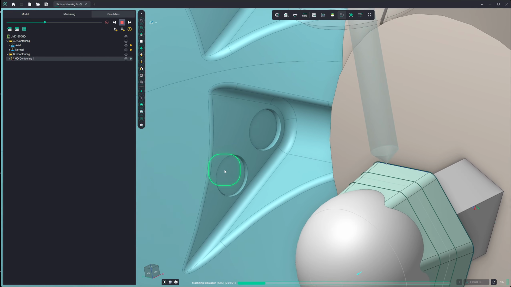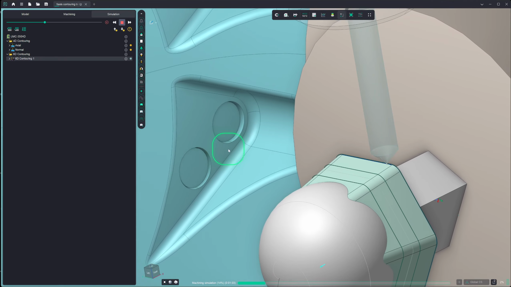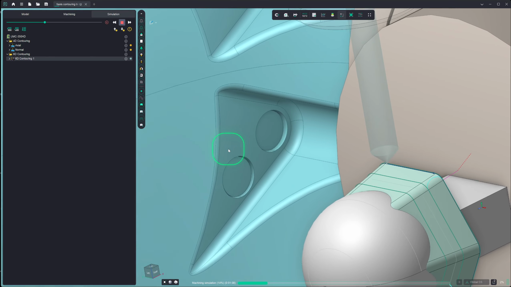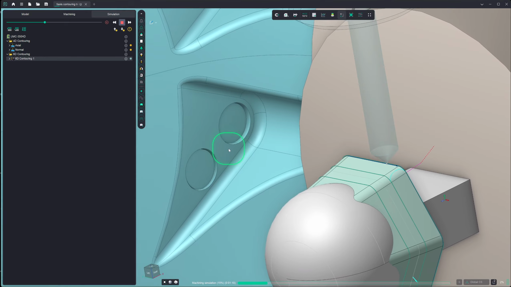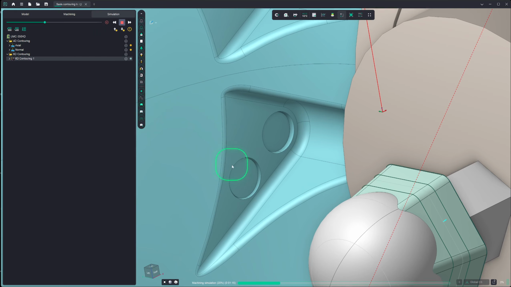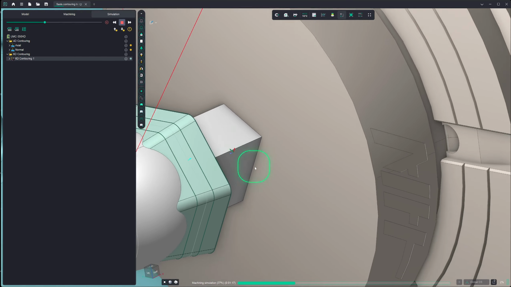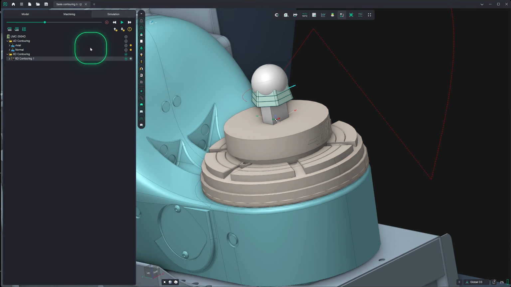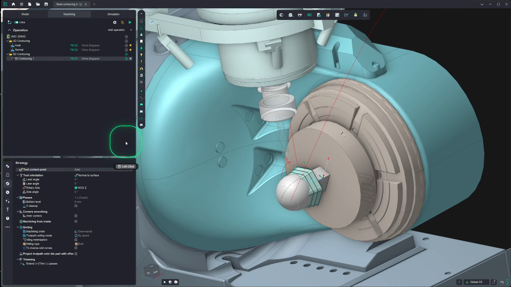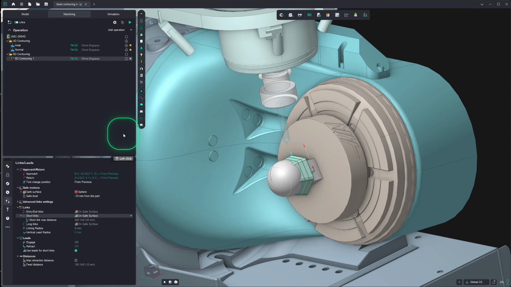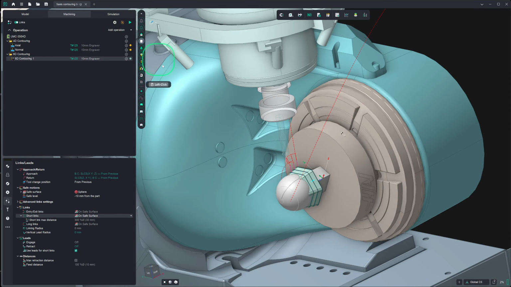So I'm just going to let this simulation finish because why not? It's always nice to see that most of what we've done has worked. And once we've done so, we'll have a play around with the short links and then go for a very fast resimulation just to make sure it's okay. So there we go. Right, and back in the machining space, we go to links and short links on safe surface, and we recalculate.